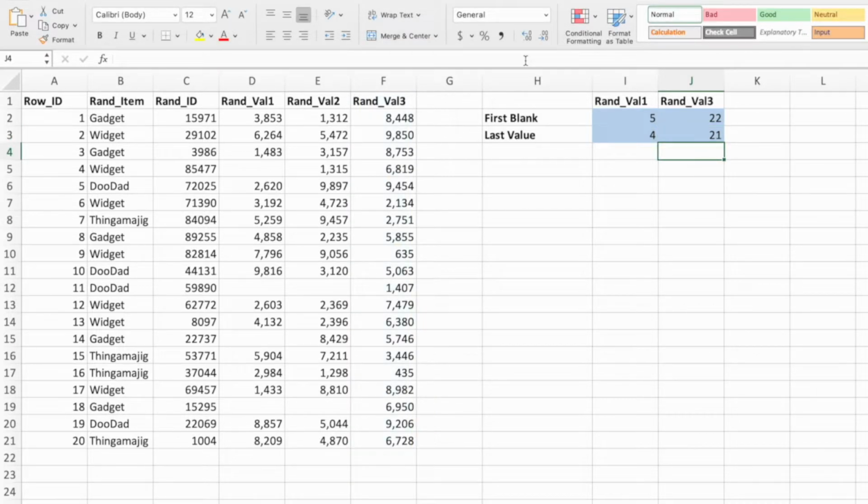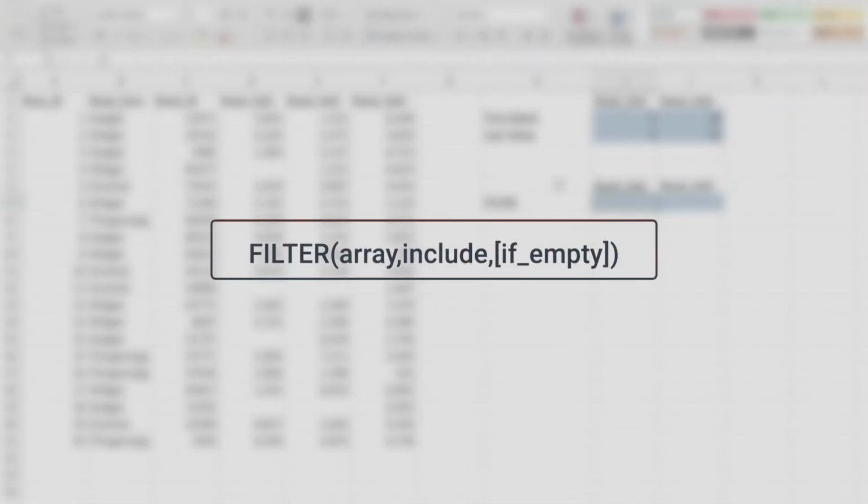Knowing where data ends is great for validation or as an input to another function that needs to know the height of your data. The match function is great if you want the location of the first blank cell, for example, row 5 in column D. However, the match function won't be able to tell us about the blank cells D12, D15, or D19. To solve for this, we can build an equation using the filter function that will return the location of all blank cells within a provided range.